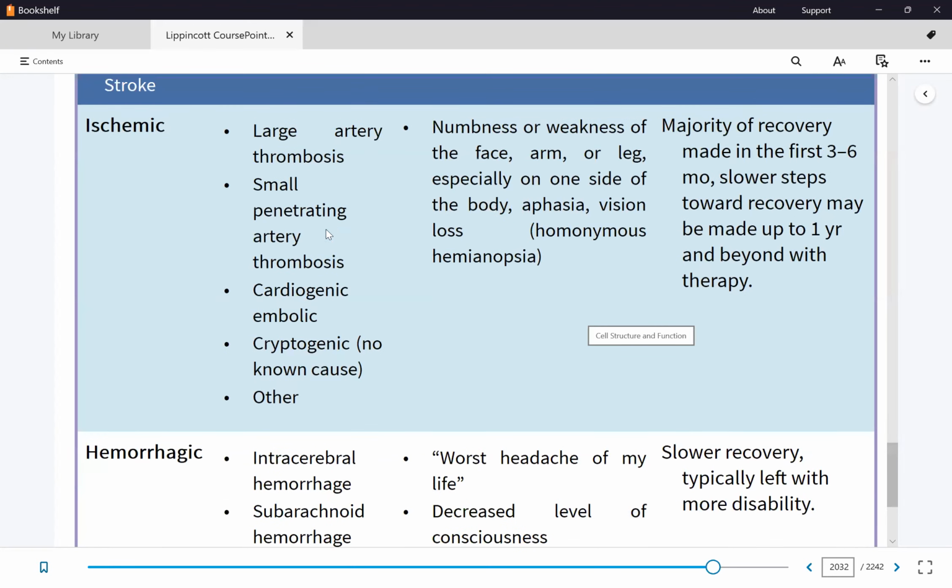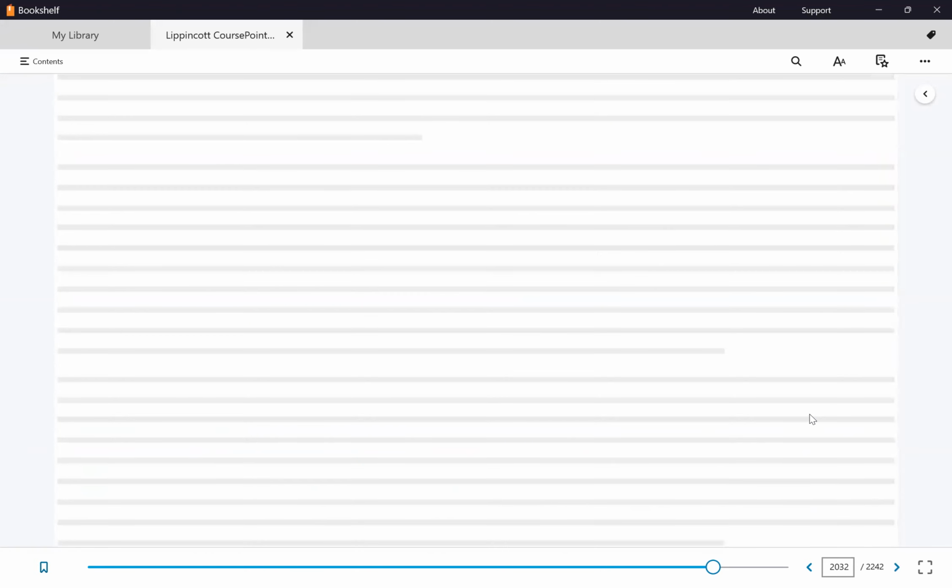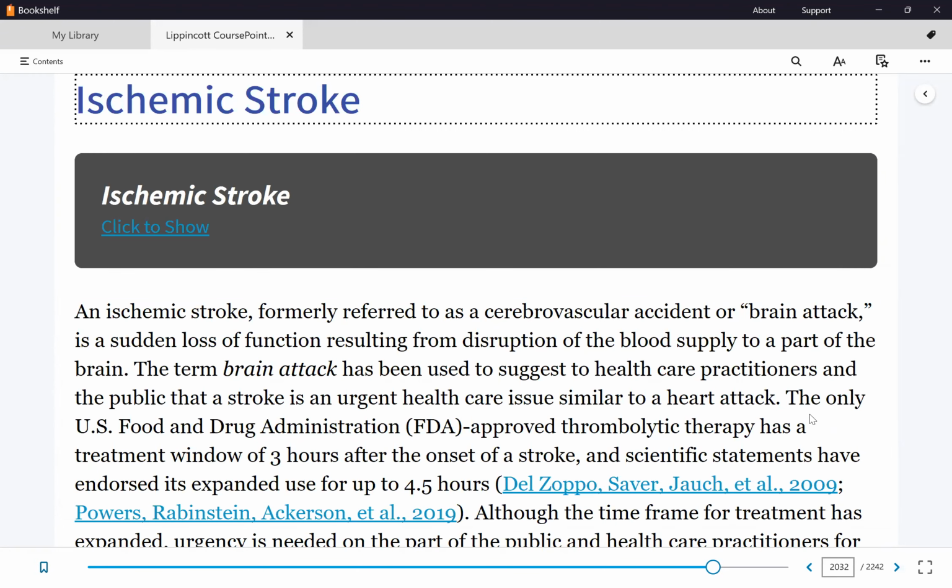So it could be cardiogenic, meaning embolic. Okay, definitely embolic. You have a heart disease. You have some arrhythmia or some structural problem inside your heart, leading to congestion inside the heart chambers and then formation of a clot. So therefore, whenever you have a stroke patient, there are two specialists that will be consulted. One is the neurologist. The second is a cardiologist.